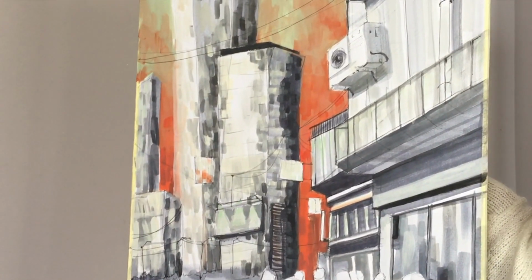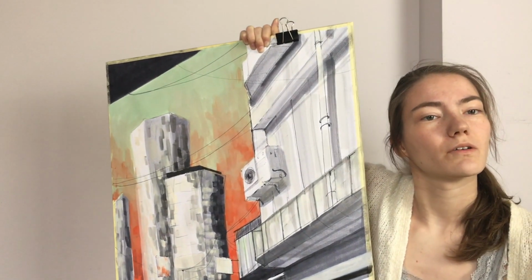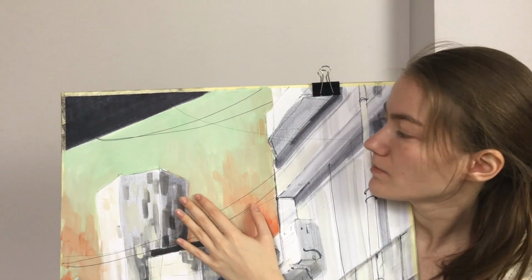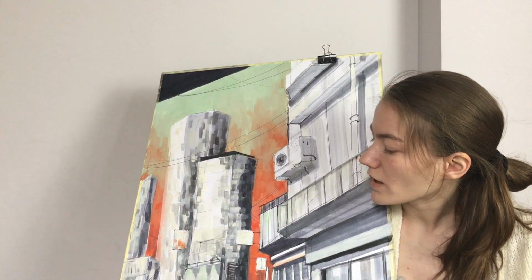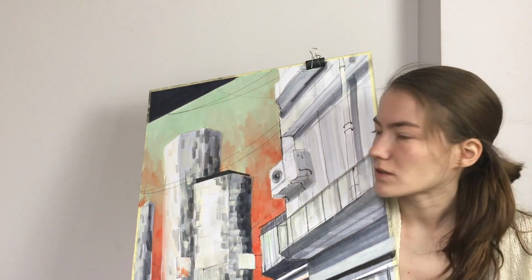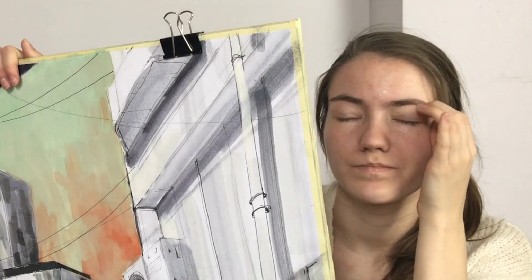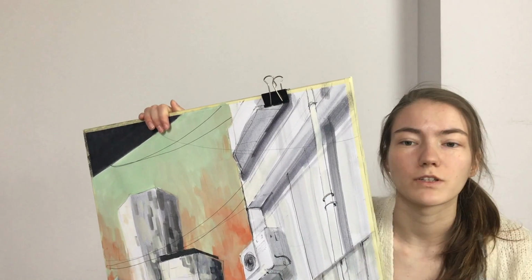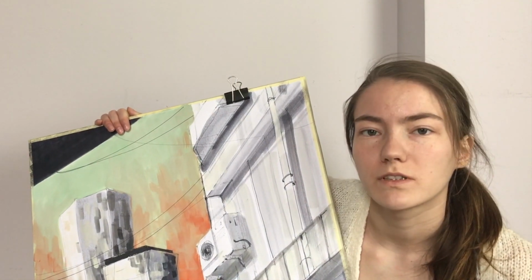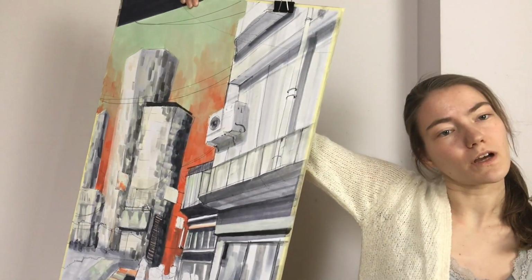It was like 4 or 5 hours of painting, and I'm really happy with how it looks. I was thinking about those two colors for a really long time. Most of this I was freehanding and without any sketch, so I'm glad that the perspective is quite okay. It is more like a sketch, not a finished piece, because I could probably add more details, but I don't think it needs it. Yeah, I'm really happy with how it turned out.